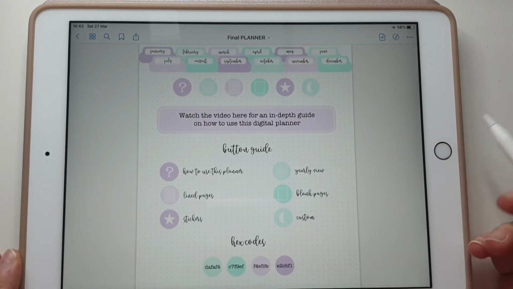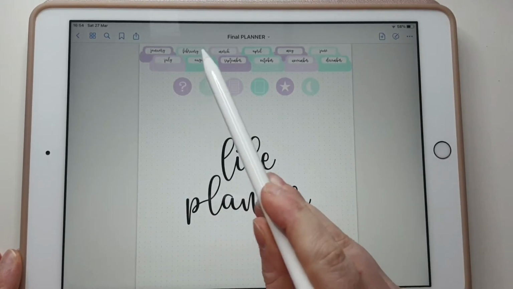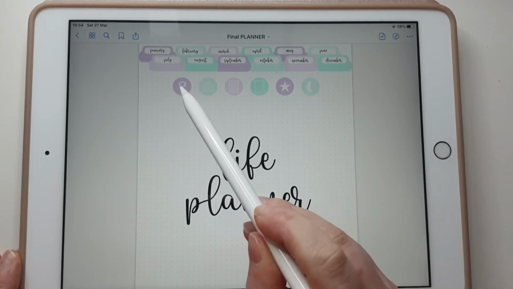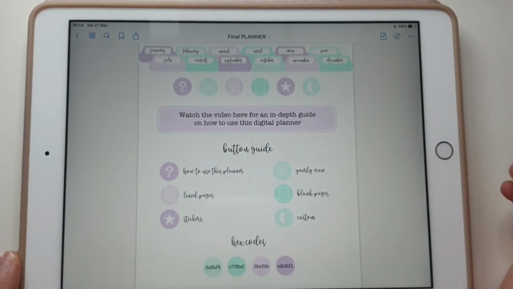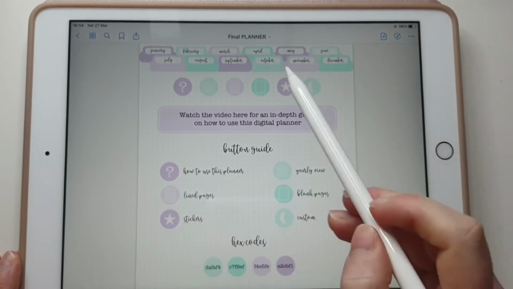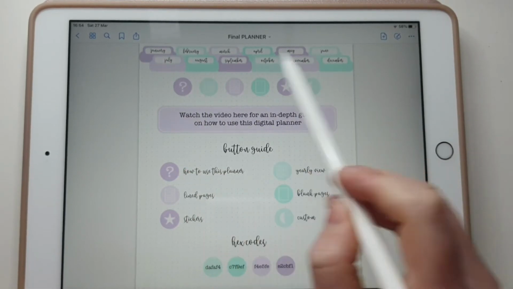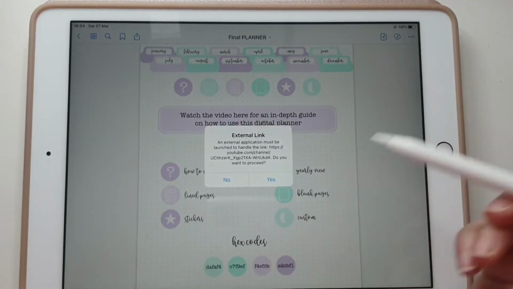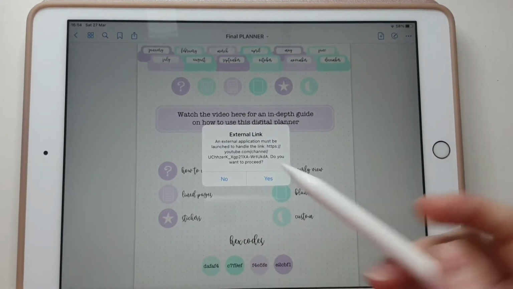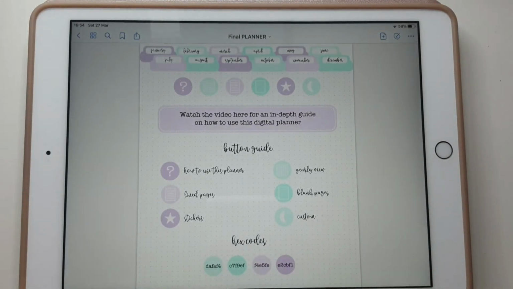So on the first page here, these are all links, all these at the top here. So we're going to click on that one to get to the help page at the start. Now this basically shows you all your buttons and what they do, and you can also navigate to each of your months. That's quite self-explanatory. This here is a link to the tutorial, so you can click that. It will take you to the YouTube tutorial, which I'm guessing you've already done if you've got to this video here. So we'll just say no for that.